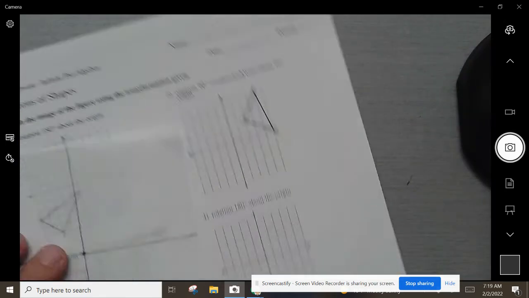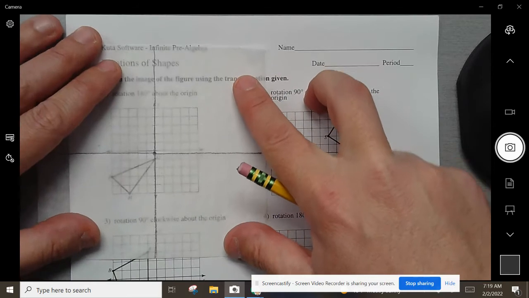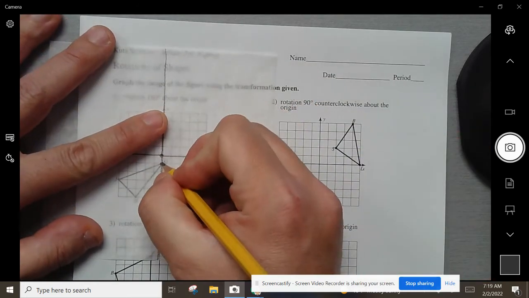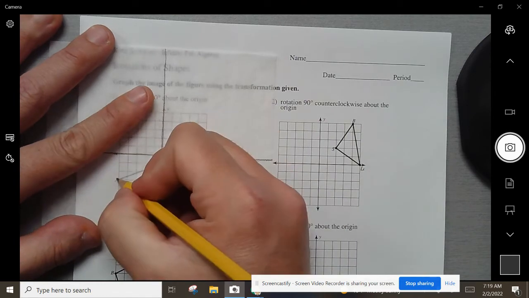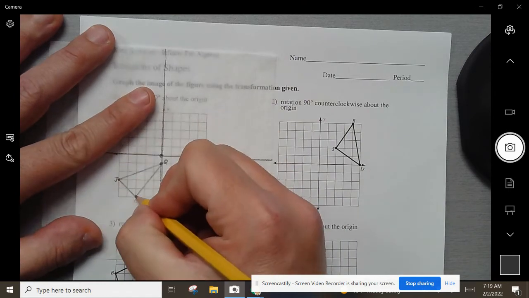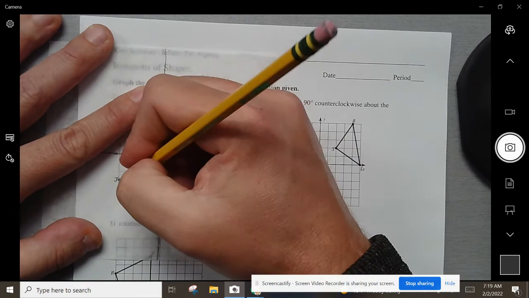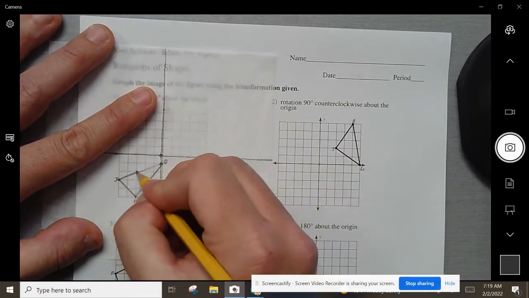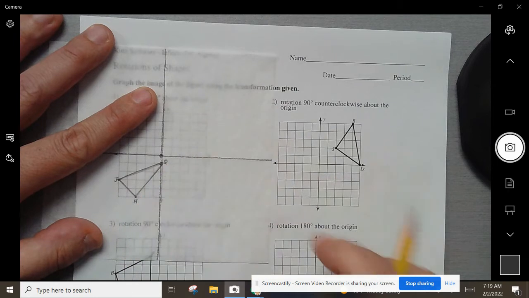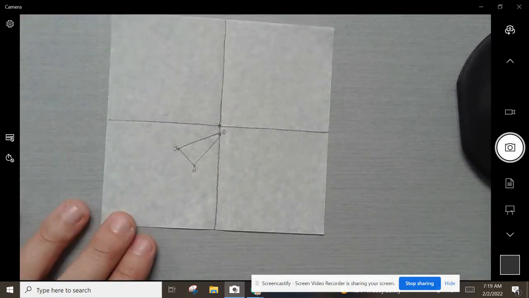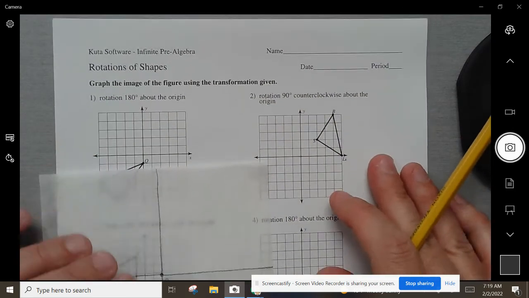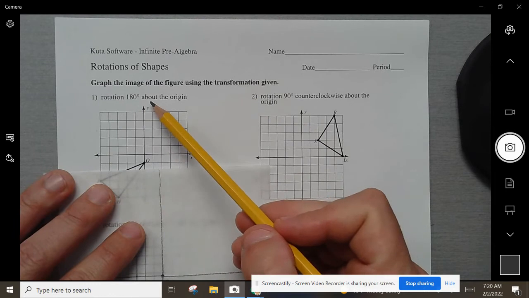All right, let's take a second now. Take a look at our paper. I want you to go ahead and put the patty paper on the paper and then draw your shape. Do it softly, please, because you're going to have to erase this quite a bit today. And then H, and then go ahead and all right, softly do that so you can see my triangles written there with the letters, okay? And then let's read what it says. It says rotate 180 degrees about the origin.